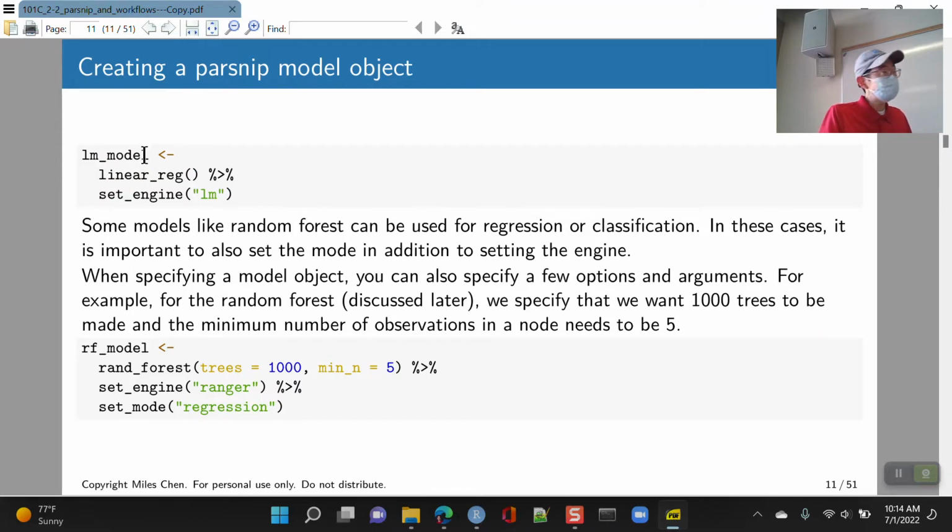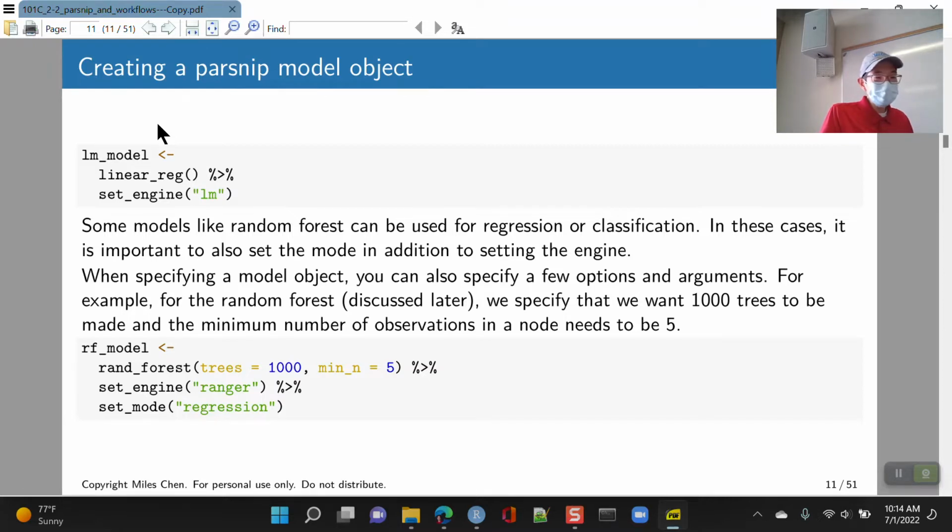And this is just one style where I put the name of the object and the arrow here, and then I've put, using the pipes, each command on its own line, right? This is not required. I could have done this all in one line as well, but I have the space on this slide, so I use this style, and this is what our textbook does, and I think it makes it fairly easy to read as well. Okay.